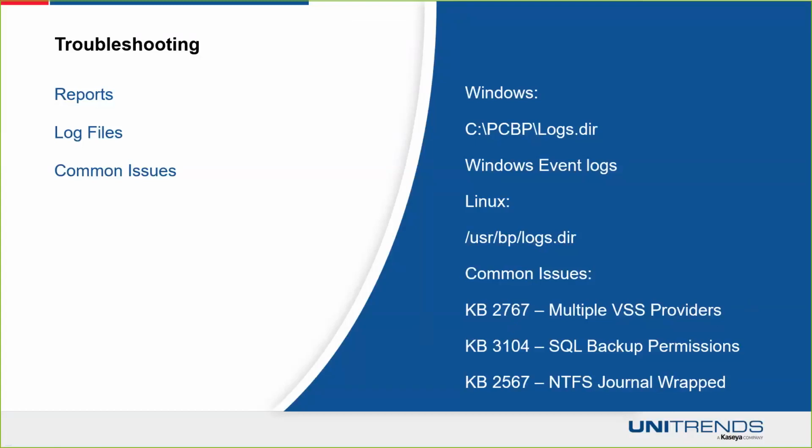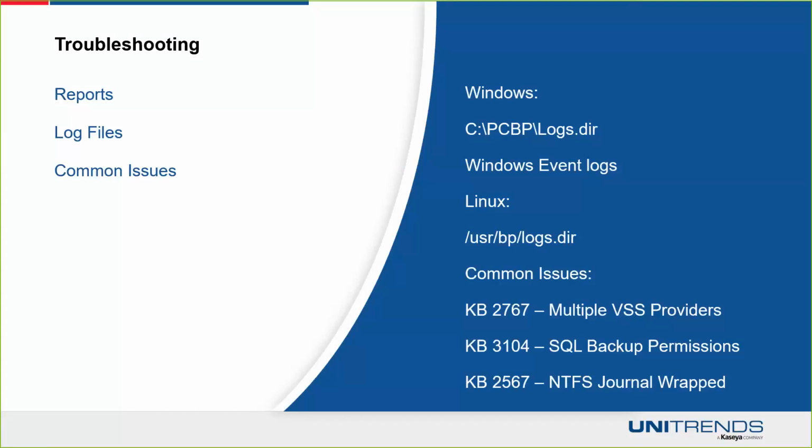The last one is another common thing that we see, the NTFS journal has wrapped. That specifically refers to the way that we do our change tracking within Windows. If you have a Windows machine, we are actually keeping track via a journal of what files have changed since the last backup. If too many files change in between our backups, what will happen is that the journal will fill and wrap past the point where we last saw a file changed, meaning we don't know what files changed anymore. So we would ask you to run a new full at that time.